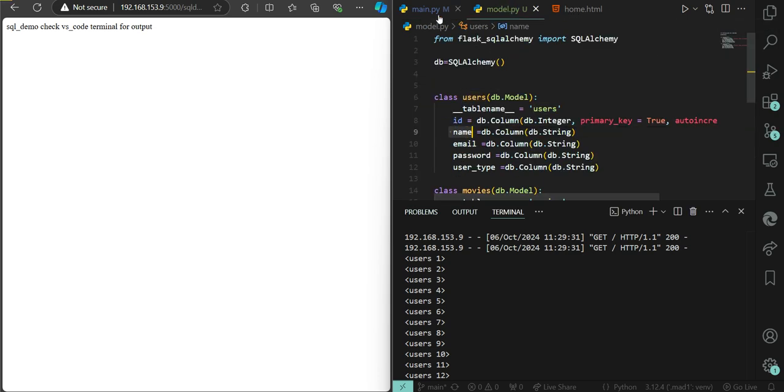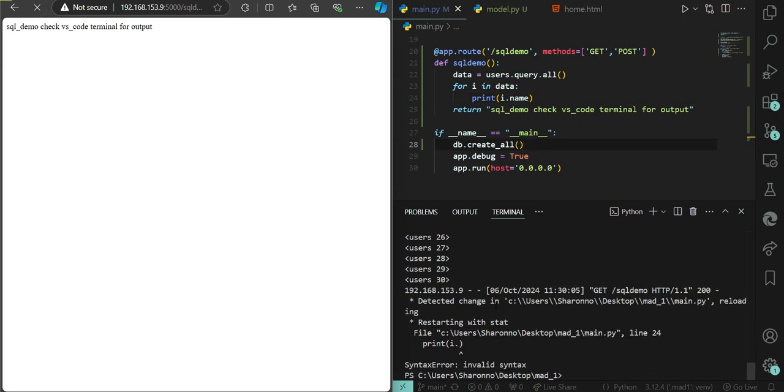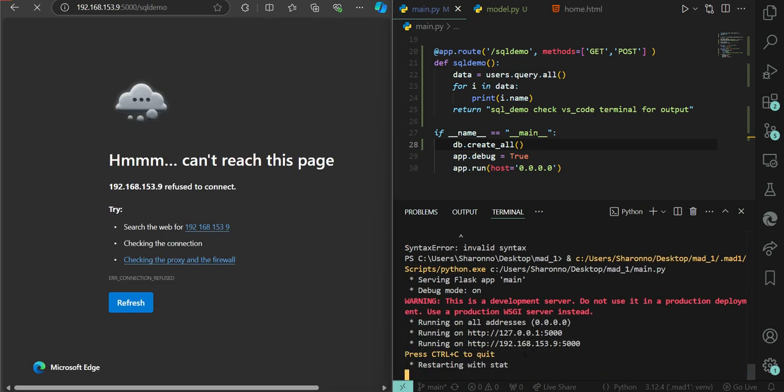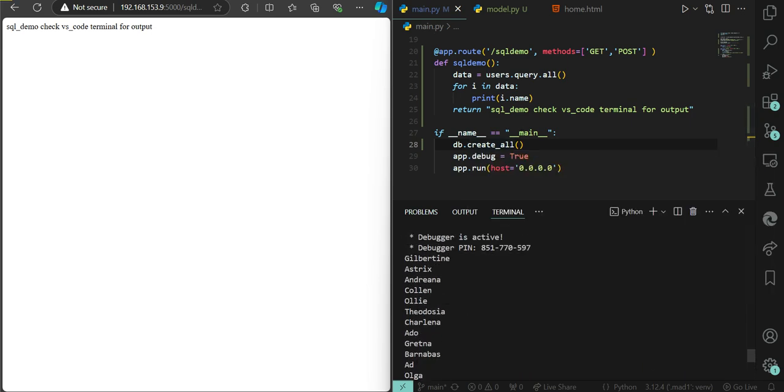Okay, so let's just save it and rerun it. Okay, the server has stopped. Restart it. This will happen quite a bit because every time you make a change, it will stop the server. So you can now see that we are getting all the names over here.